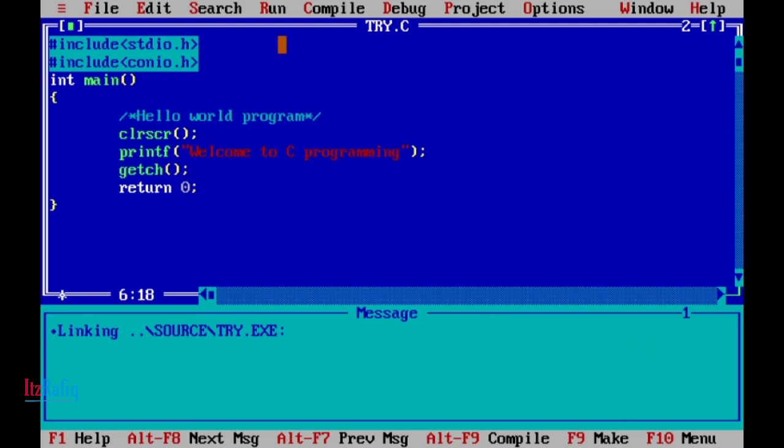Include stdio.h is in blue color, int in white color, main in green color, brackets are in yellow, text is in red color. This way of displaying the code in different colors is known as syntax highlighting. It is a feature of Turbo C which displays the code in different colors, by which we can identify which one is a function, which one is text, which one is a header file, etc.